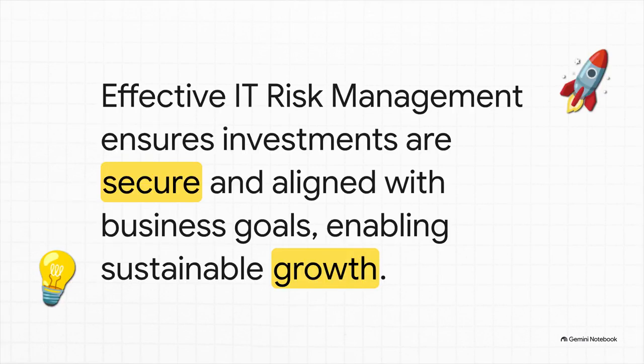Heading number 13, key takeaway. Effective IT risk management helps organizations anticipate, evaluate, and manage technology-related risks in a proactive manner. It ensures that IT investments are secure, reliable, and aligned with business goals, enabling sustainable growth and resilience. I want to really emphasize those words, proactive manner and sustainable growth. We aren't just running around fixing broken servers. We are actively securing the future of the entire business.